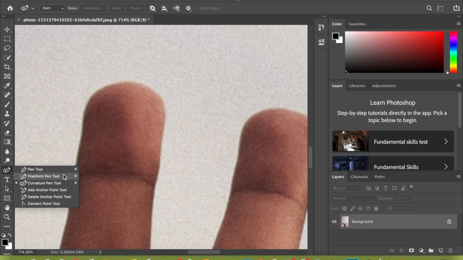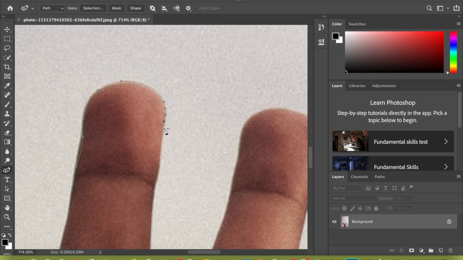As I said before, remember the fewer points, the smoother a path will be. Imagine moving a pencil in a single motion to produce a smooth curve. Just like so. If you attempt that same curve with many short strokes, you'll wind up with not so much of a smooth curve.